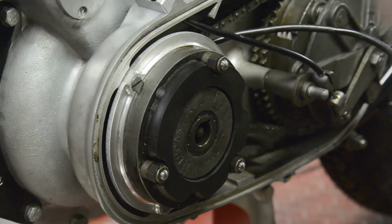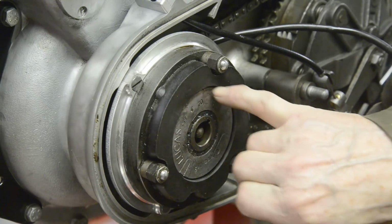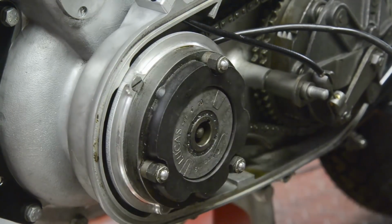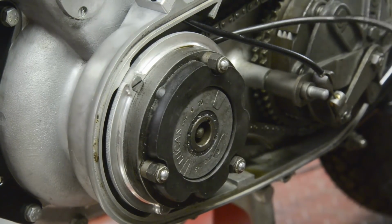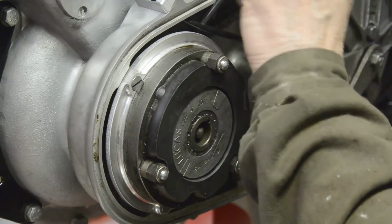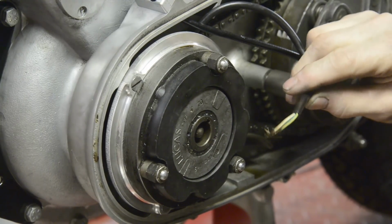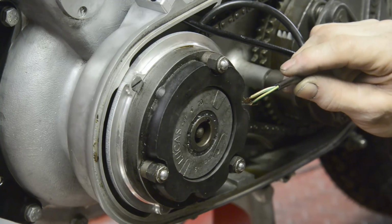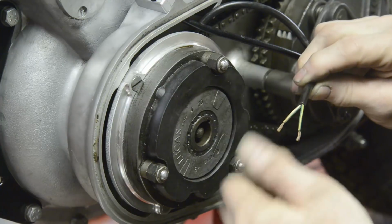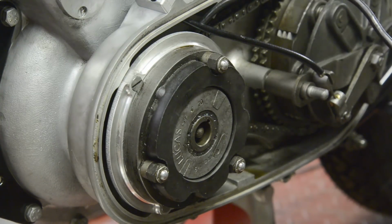I've done a bit of machining, bolted everything on, and as you can see, we're just nicely up to this little chamfer. So that's all on nicely. Anyway, as you can see, if it goes through there, it's not going to be long enough. So I have found, again, off an old wiring harness, a couple of pieces of wire with the right kind of bullet connectors, because we don't have a lot of space to get through.